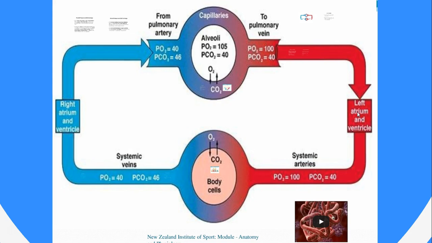And if you think about it, what did your lungs have to do to get air to come in? They had to lower the pressure in your lungs below the 760 to get air to come in. Imagine how much they have to work to expand your ribcage to lower the air pressure inside your lungs to below 540. That would mean you would have to take a maximal type breath just to get any air to want to come in to your lungs. And therefore that's going to limit the amount of air that you can bring into your lungs and limit the amount of oxygen that goes into your bloodstream.